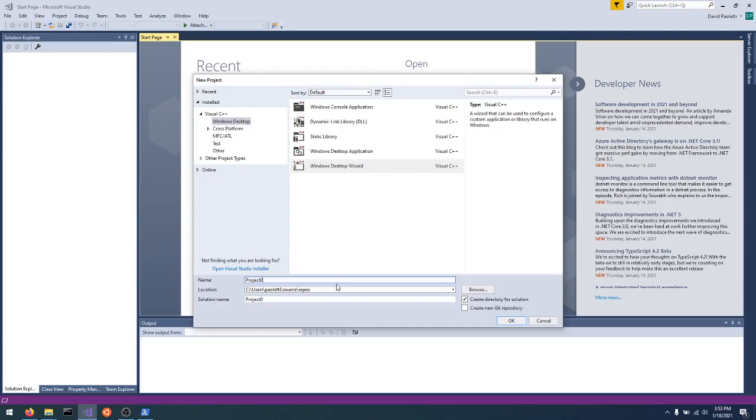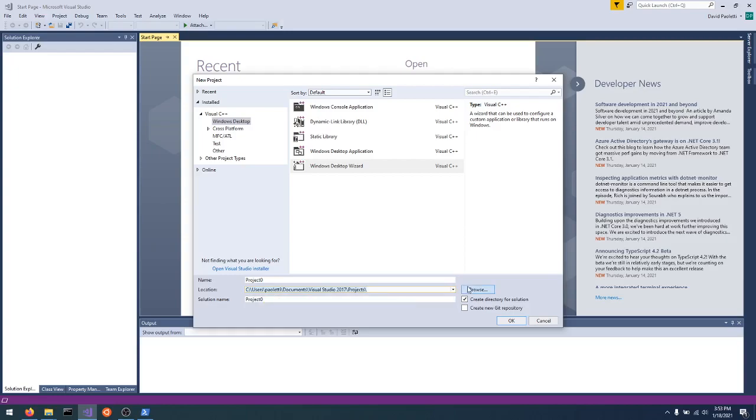Now, that's going to be the name of the project. The second one here, the location, I don't like that default location. I've got a different one. I like Visual Studio 2017 projects. We could also go browse and create a different location. I'm just used to putting things here, so that's where I'm going to put it. If you go browse, you could find another folder, create another folder. You could create like an EECS 281 folder to put your projects in, whatever you want to do. If it's not the default, every time you create a project, you might have to reselect the one you want.